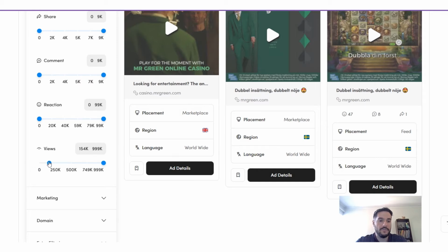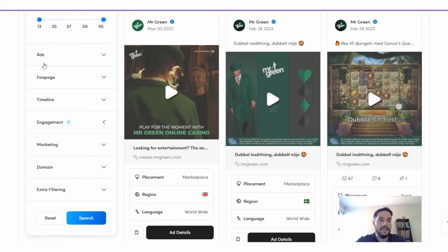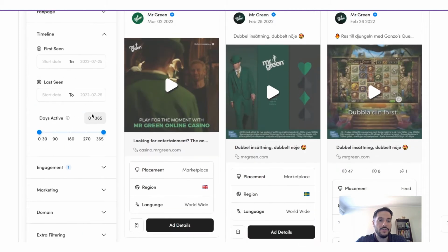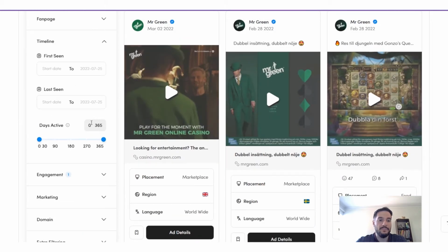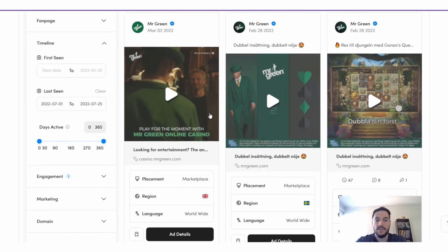For example, I'm going to search maybe 250K for the views, or maybe more or less. It's going to suffice for now. And then from the timeline, I'm going to find ads that have been published in the last month. So in this last seen timeline section, I will search for ads that have been published in the last month.